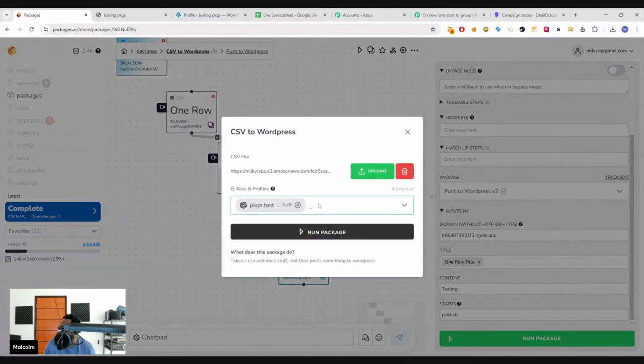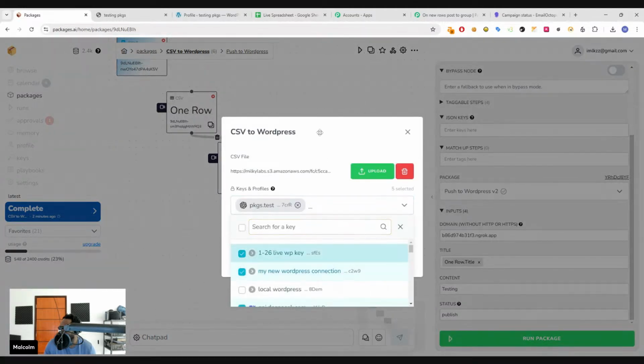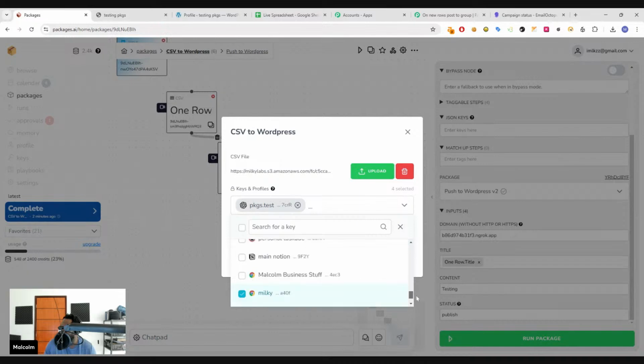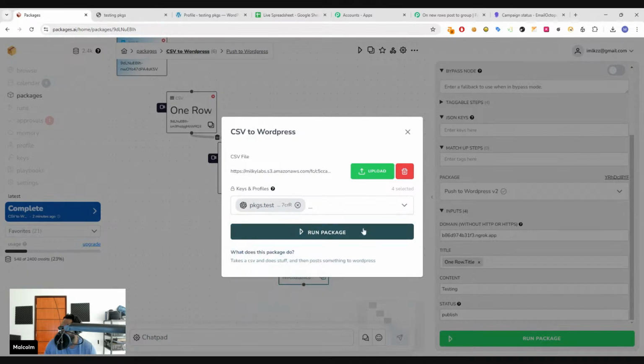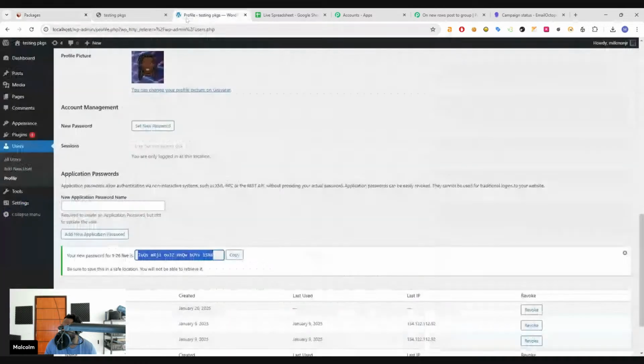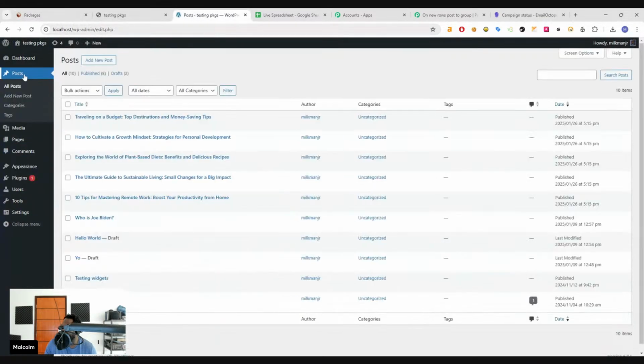We've got to make sure that we add our key here, and make sure there's no other keys on. And then we're going to run that. And it's done. So now if we go to WordPress and go to posts, perfect, they're there. So it made it to WordPress.